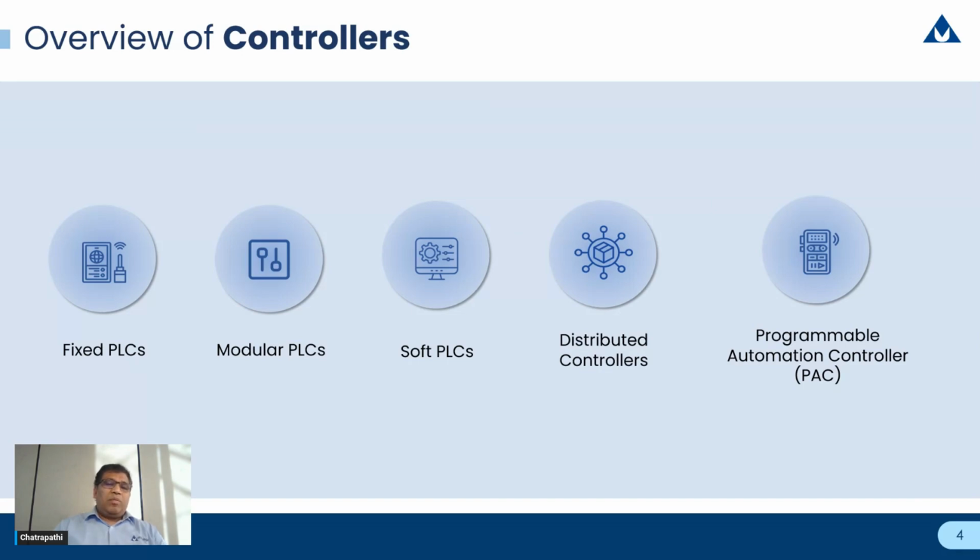And the EPACs are a kind of combination between PCs and PLCs. They are capable of processing large amounts of data. They generally have large data processing capabilities and can store large volumes of data. So this type of controller is ideal for applications that require extensive data logging, analysis, and reporting, and so on.